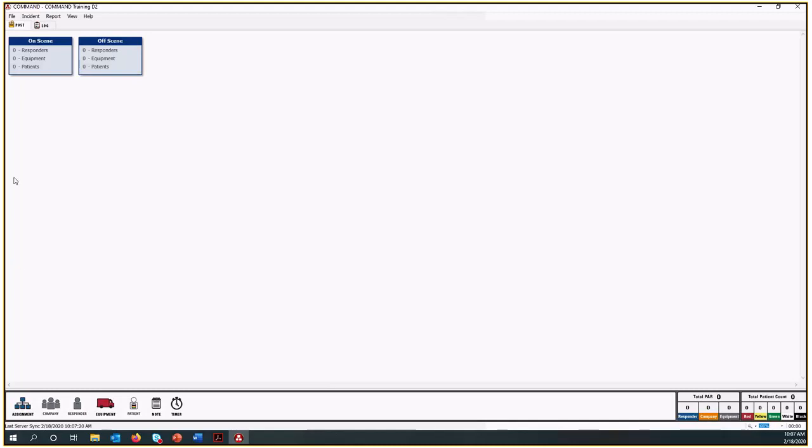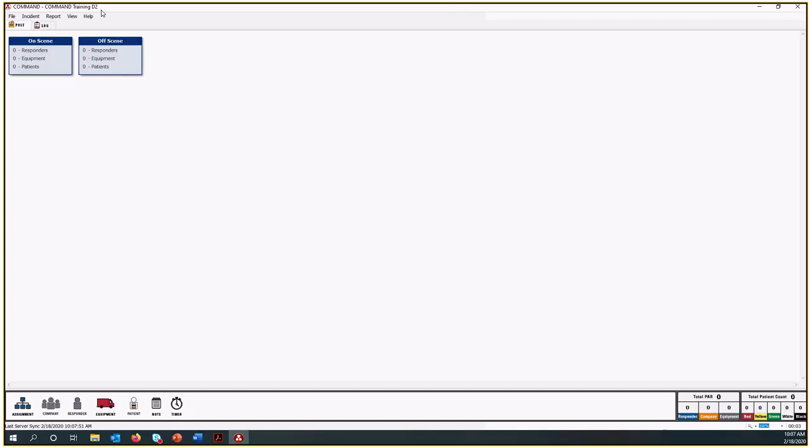Now on your main screen, there are two tabs that display specific information. You'll see there's a post tab and a log tab. So just some quick navigation on here for Command for those that are new to this. The post tab is going to be your main tab. This is the default tab that you'll land on each time you start an incident. If a template was selected, it will be laid out on the post tab. If not, all you will see are two assignments: an on-scene assignment and an off-scene assignment.